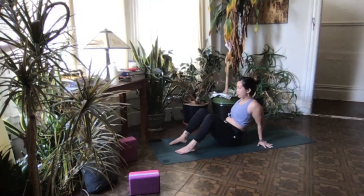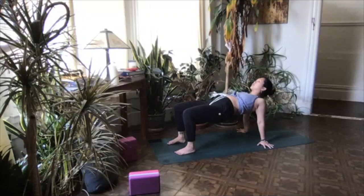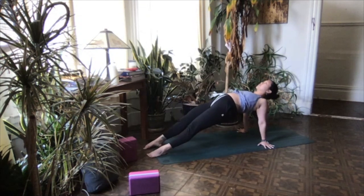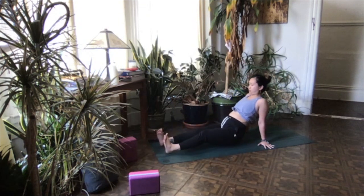Nice. Take a big inhale breath. And then use the exhale, lift your hips, and then have a really long torso. So allow the knees, the thighs, the chest to be parallel towards the ground, and you can tip your head back. You're coming towards your reverse plank, then legs just straight. See if you can drive the ball mounds of your feet down as well. And continue to support your chest, press the ground away from you. And then with control, go ahead and lower your hips all the way down.